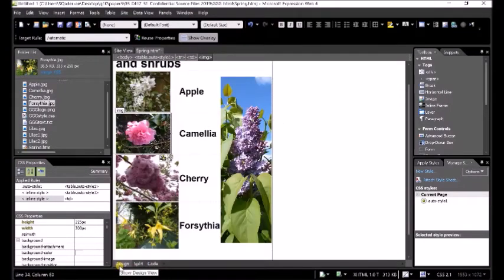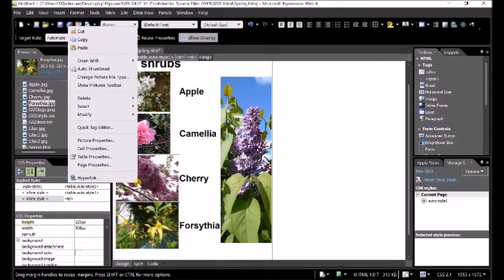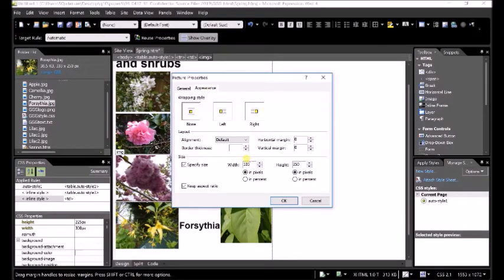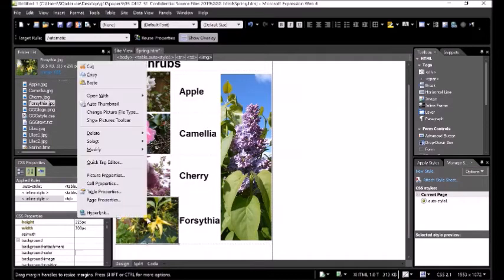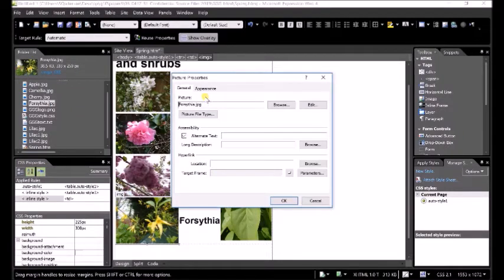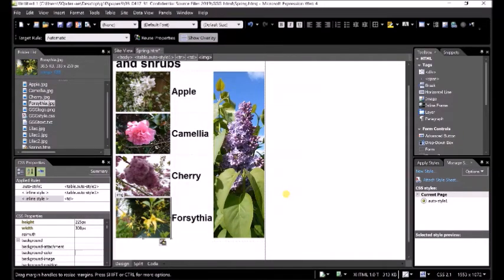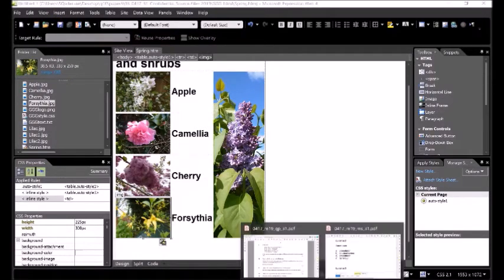Also I find this is easier, picture properties and 290. And okay, now after this save your work and back.